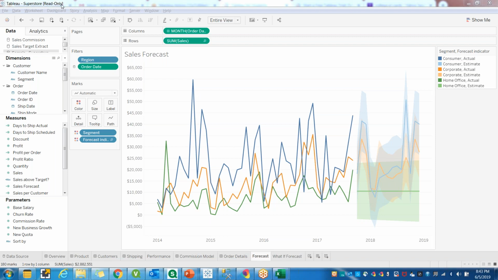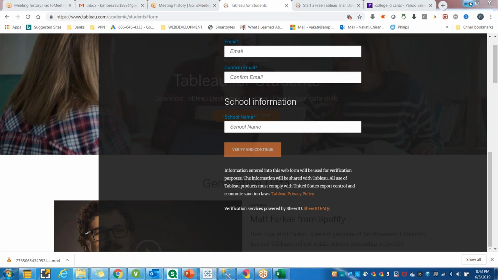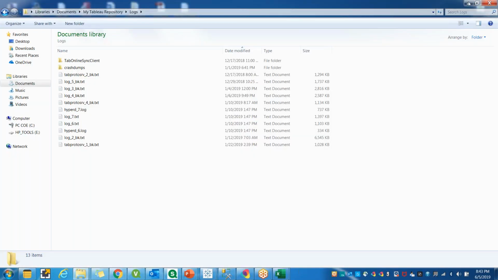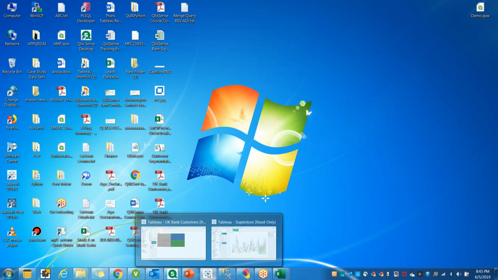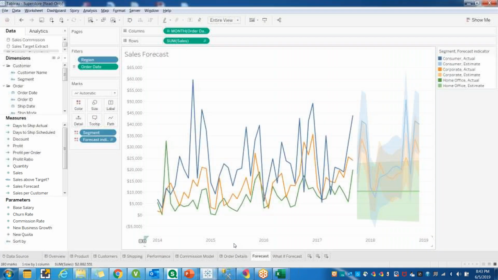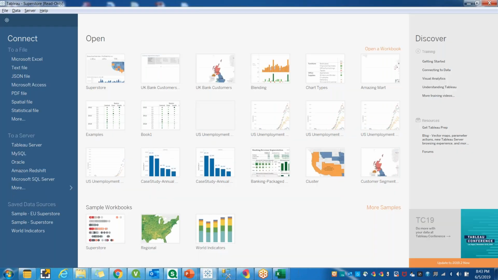Once you do that, let me close this application and open it from the beginning. Once you install it, you will get a shortcut icon on your local desktop. Mine is actually the 2018.1 version. The latest version is 19.2. I still didn't upgrade it, I just have to update. There is not much difference between the latest version and 18.1.